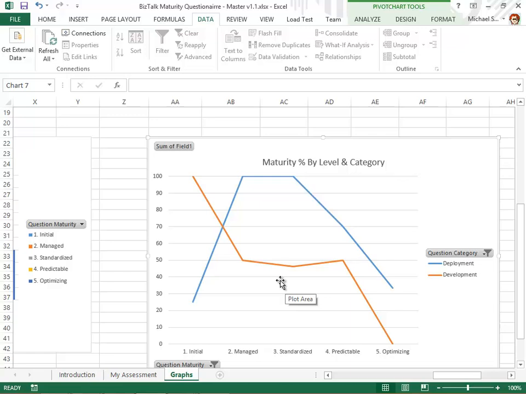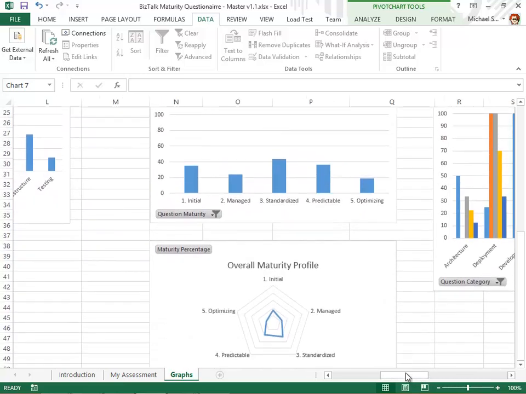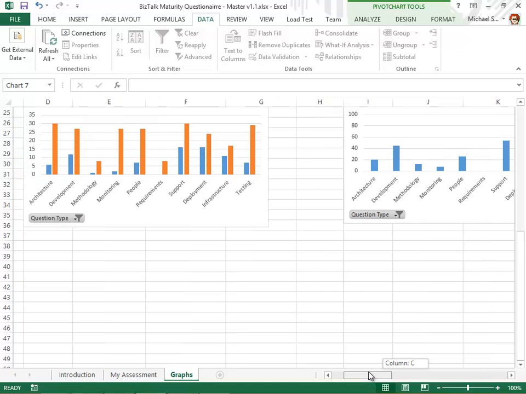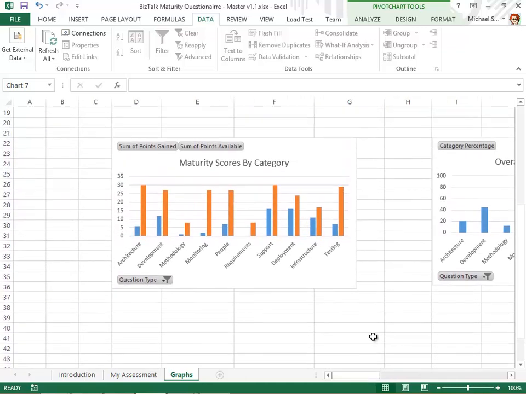But this really illustrates the point I made earlier in the presentation, that while you can be quite weak in certain areas, you might be pretty good in others. And sometimes that can be a really big problem, but sometimes there might be specific reasons for that, and it might not necessarily affect your overall capability. But you can see here we've got a lot of different ways of looking at this data, which gives you some really interesting insights and can really help you understand why your organisation's successful and or why it may not be.